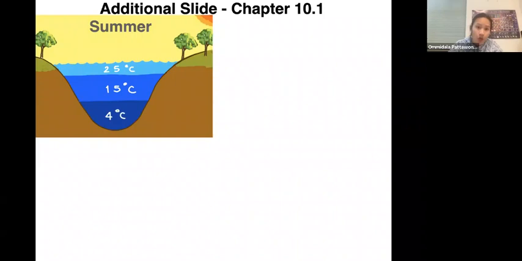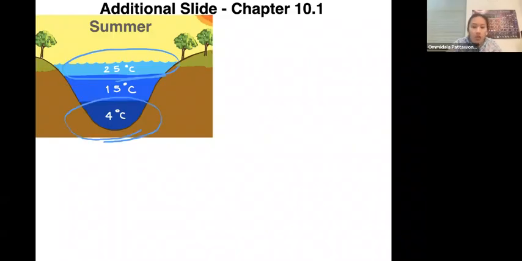This fact is also true for water, but only to a certain degree Celsius. For example, the picture that you see here is in the summer. At the lake, you will see that the surface of the water that is exposed to the sun is going to get warmer. As the temperature increases, the density is going to decrease. So in this case, water at 25 degrees Celsius would have lower density than at 4 degrees Celsius. Water at a higher temperature would rise to the top of the surface, and water that is in a denser state would be at the bottom.